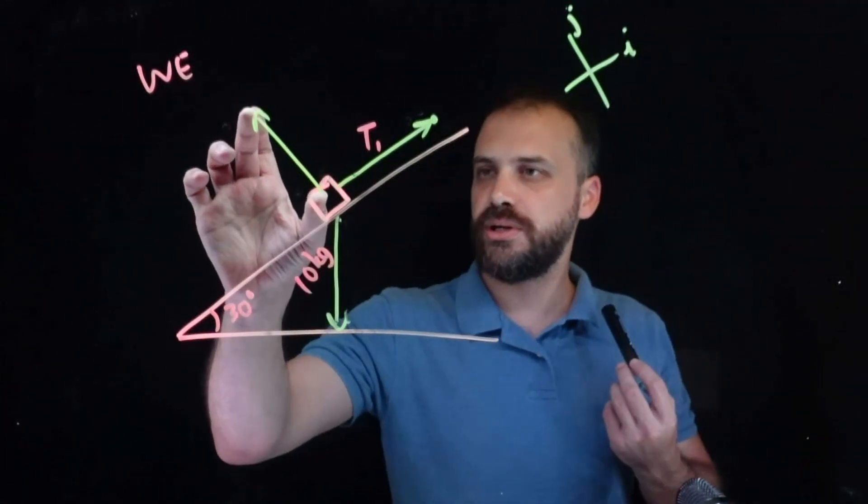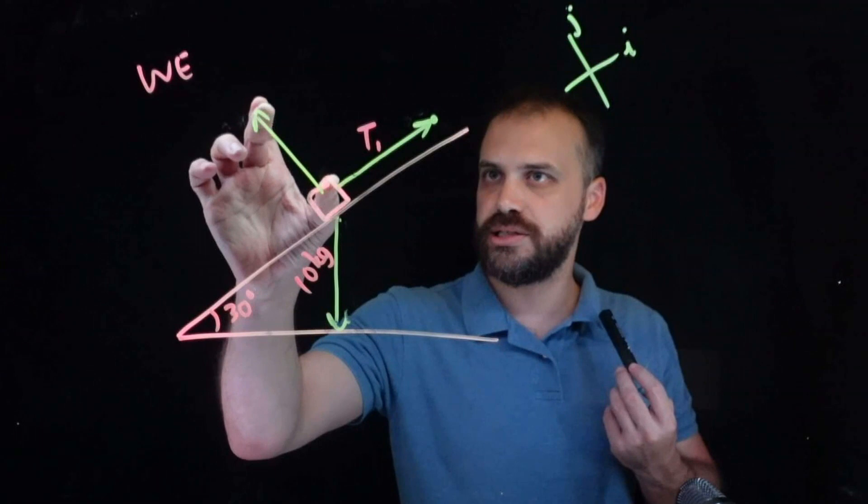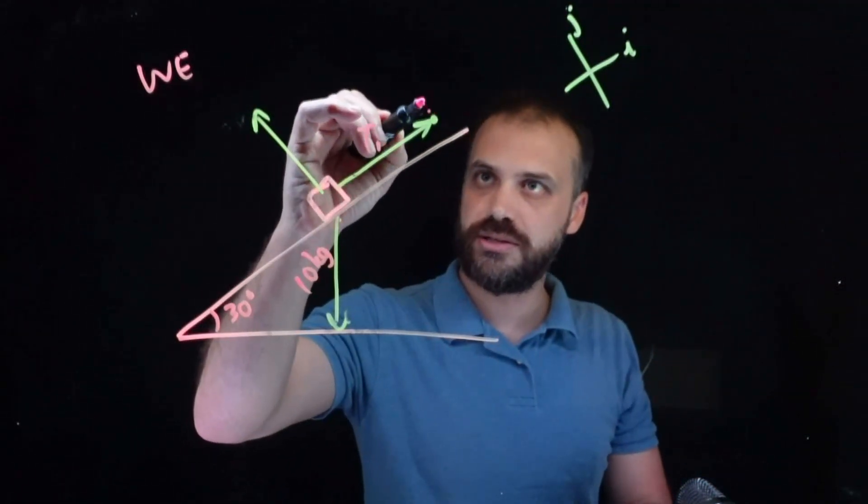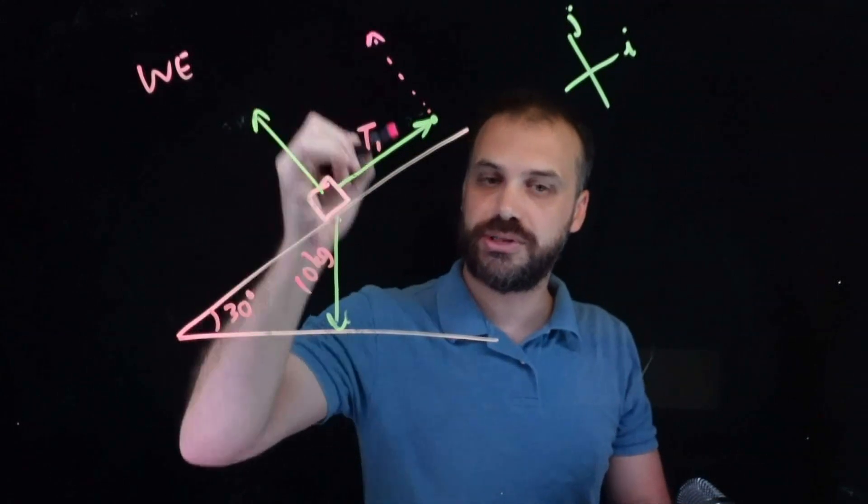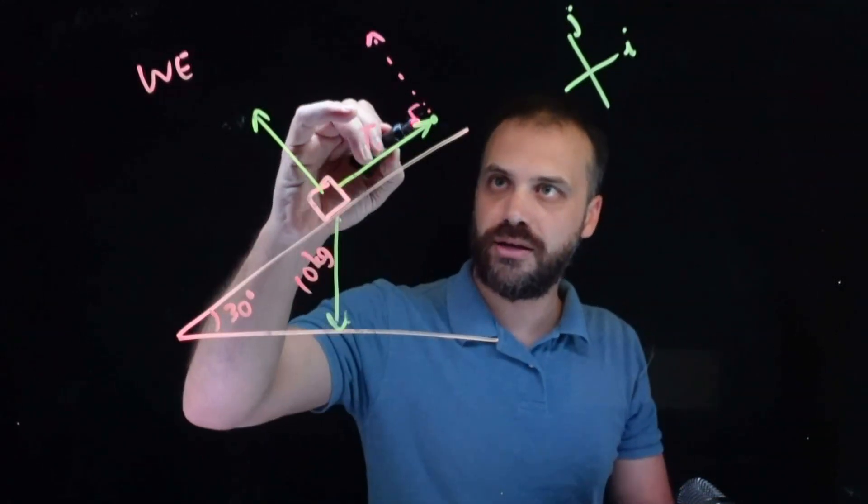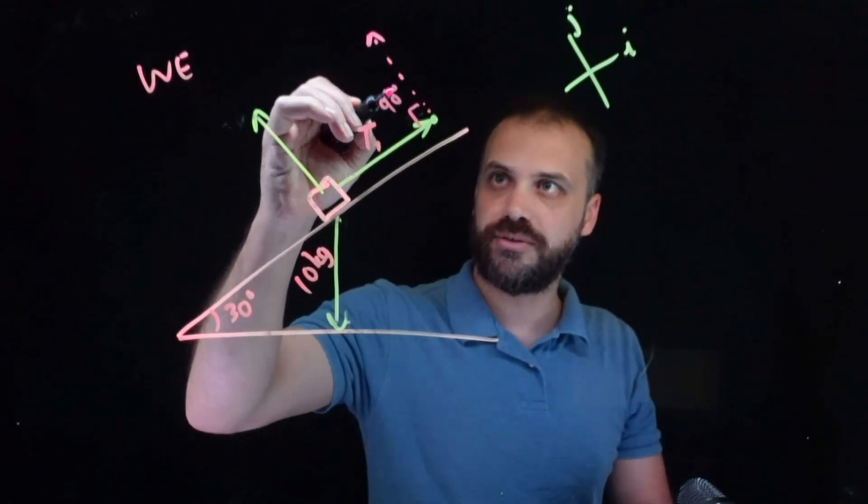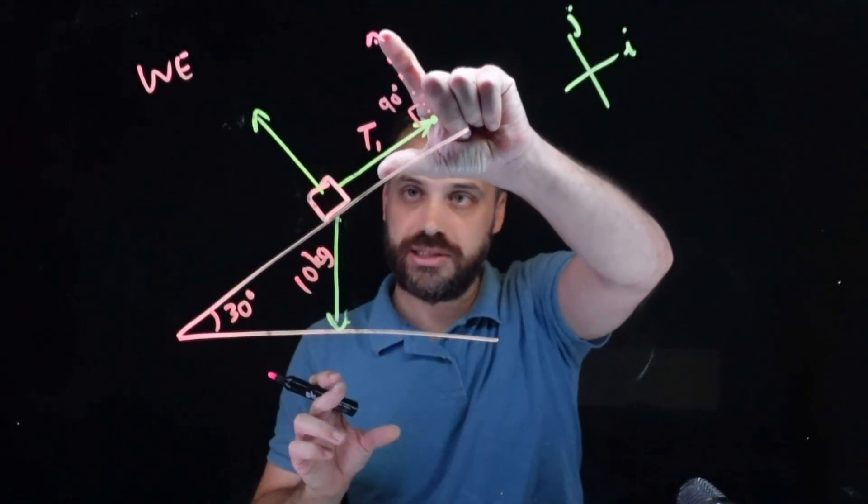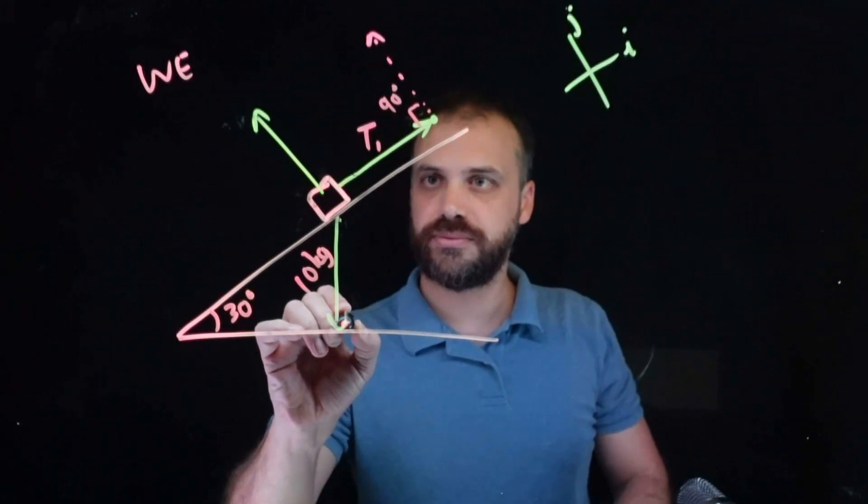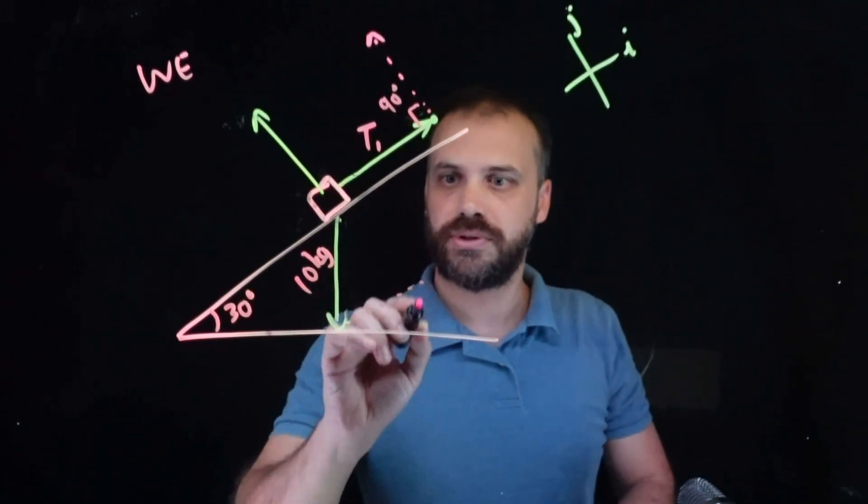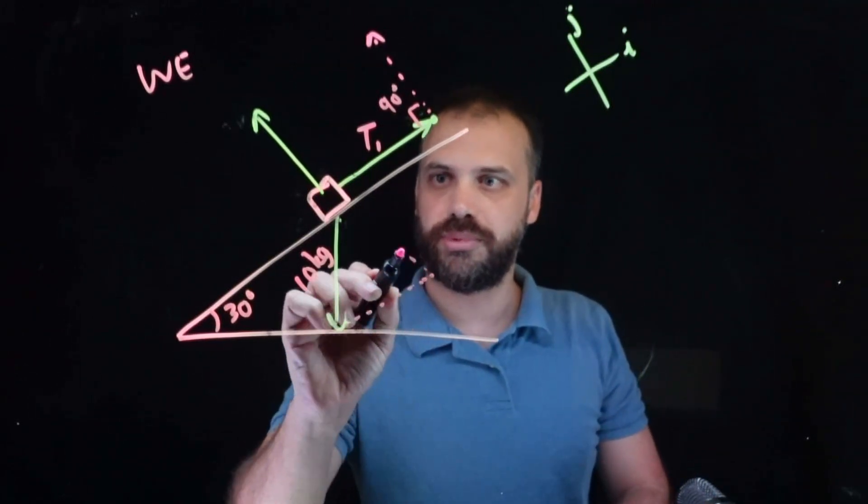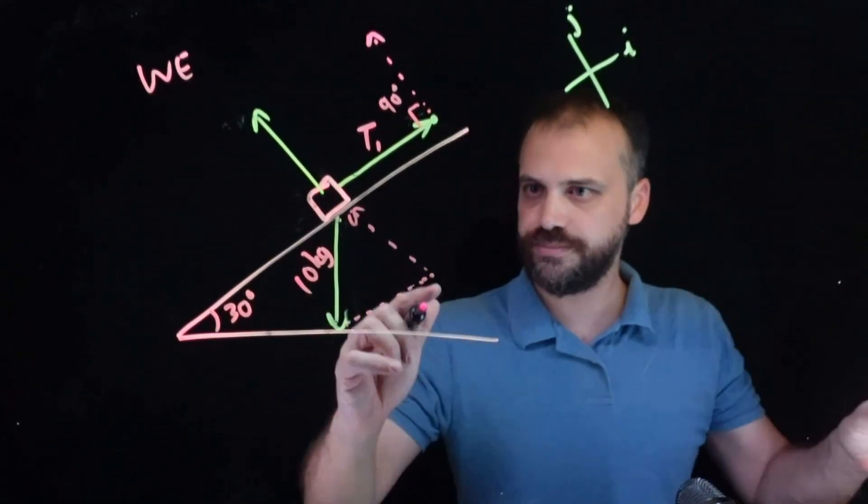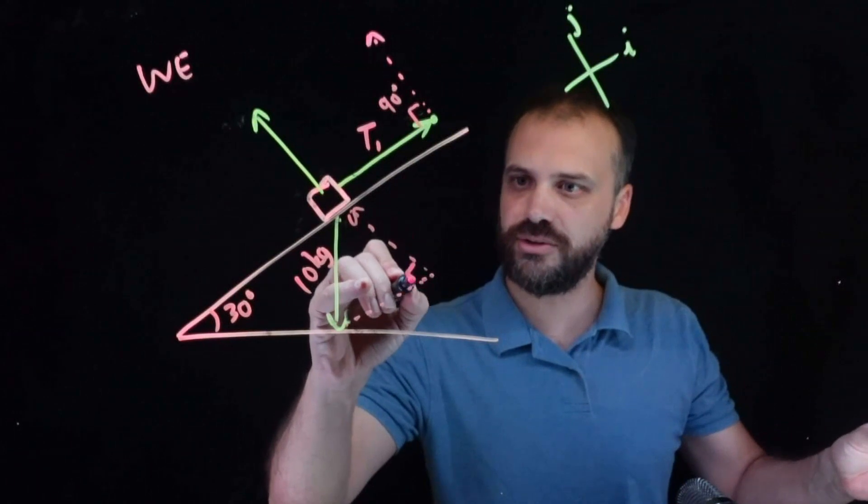So what happens? Well, I take this one and I slide it up to there. If I take this one and slide it up to here, it looks like that, and I've got a nice 90 degree angle there. If I take these two and slide them down here together... Things are looking a bit wonky, but hopefully you get the idea. That 90 degree angle came down with me.